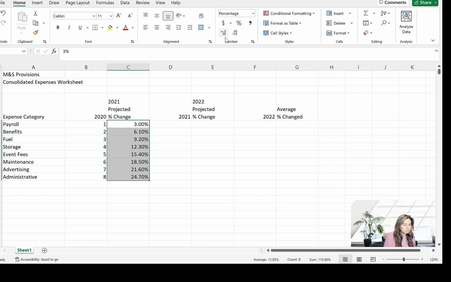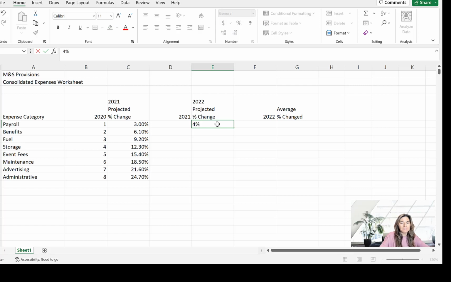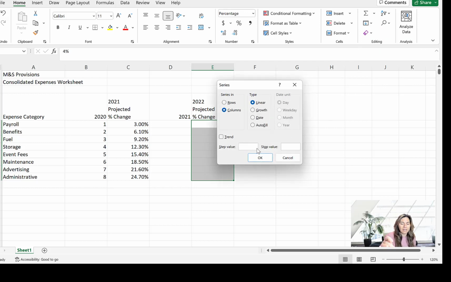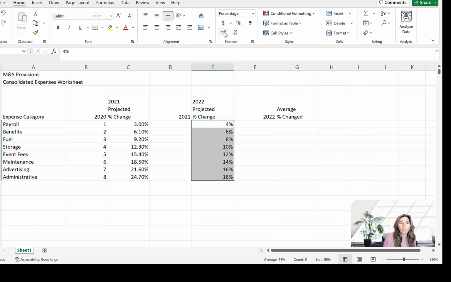Next, it says repeat the same steps 2, 3, and 4 to create a series starting with 4%. This time we're going to increase it by 2% on cells E5 to E12. So let's go to E5. We're going to enter the starting value of 4%. We're going to select this range of cells of E5 to E12, and we're going to repeat the steps, right? So go to the editing group in the home tab, click on fill, click on the drop down menu, select series, and then under step value, delete that one, and we want to do 2%, so 0.02, click OK. And then in the numbers group, we're going to increase the decimal places twice, so click on it twice, and we see that the series is 4, 6, 8, 10%, and so on, right?